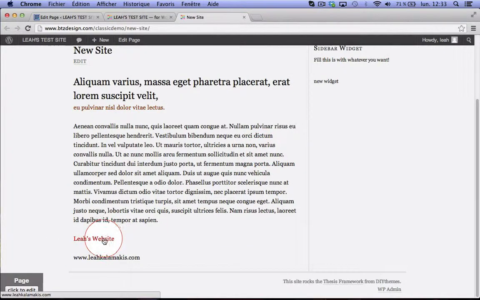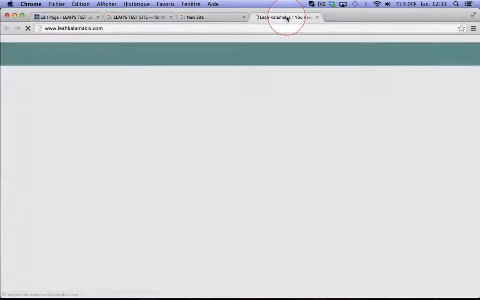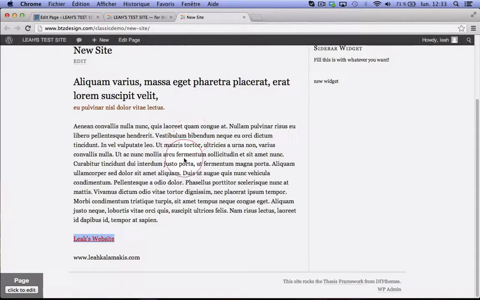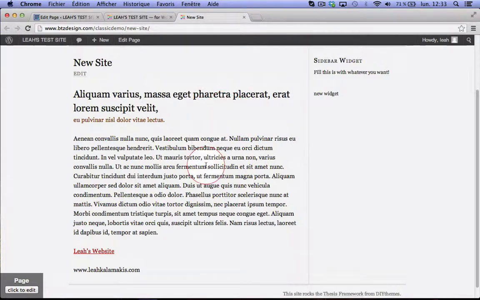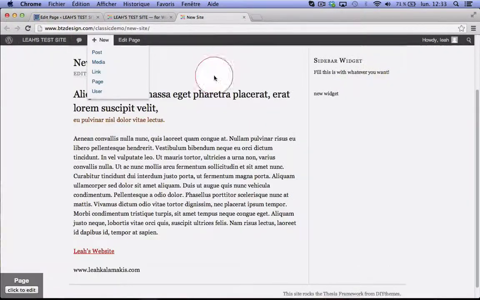So we see we have a link here. If I click on that, it's going to open in a new window and we see where the link goes. We have our color and we have our heading. So it's always good to publish your page, take a look at how it looks. If it doesn't look great, go back in and change things up a bit. So now we have our fancy new page. My design skills on the test site aren't so great, but just quickly so you can see.